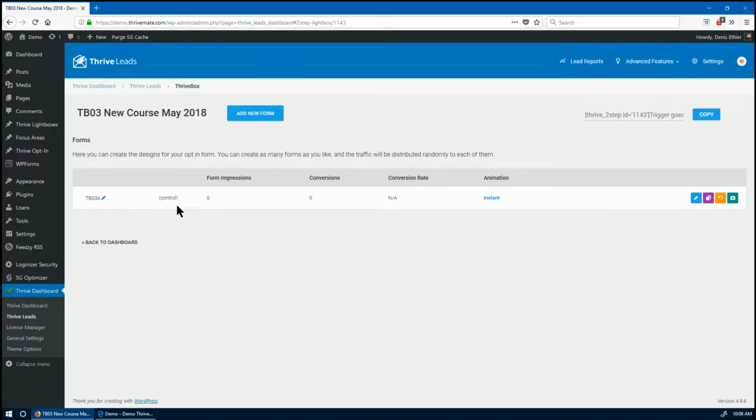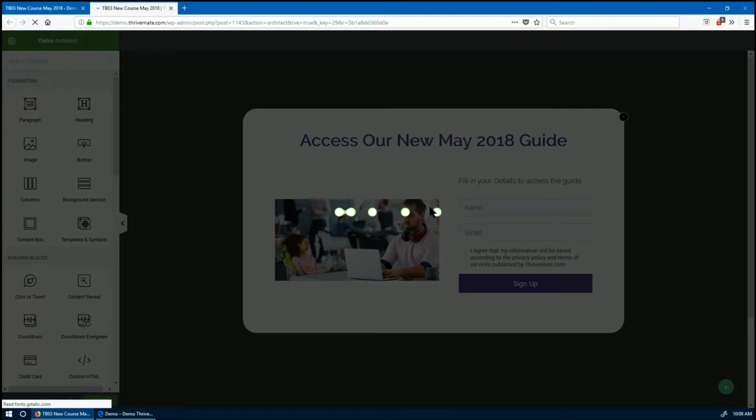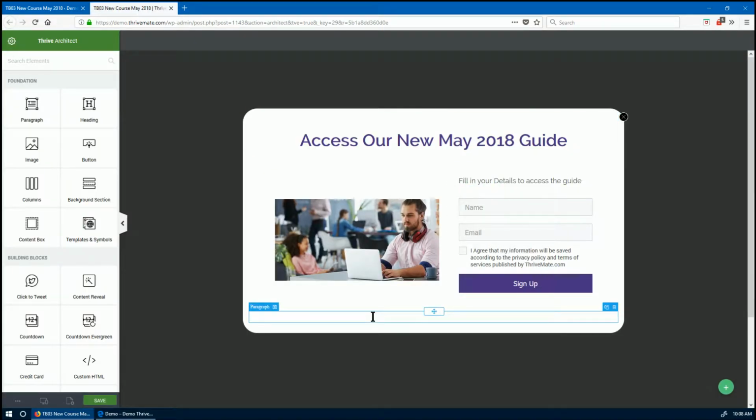That gets people confused as well. You'll see this row here, and at the beginning you'll have to add a row, and that's for A/B testing. I called it version A here, and you could have multiple versions of your opt-in and A/B test them, running tests one against the other to see what performs better. In this case I have one version, and you can start with one version, absolutely no issue. I click the edit button here on the right, and then we see the form that we just looked at. So that's the way to do it, and I'll do the exercise of creating it and linking it as well.